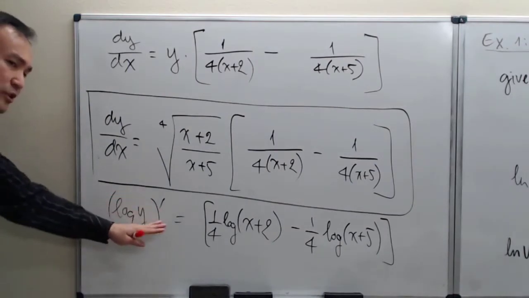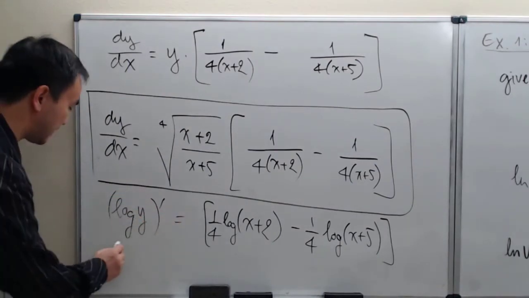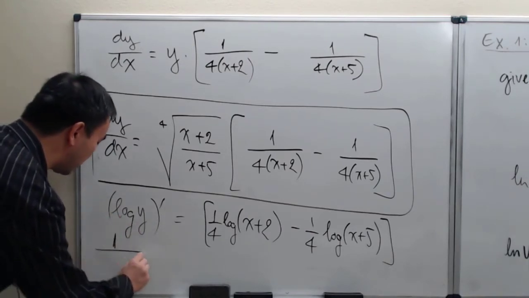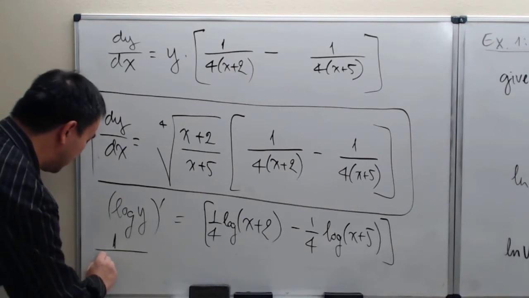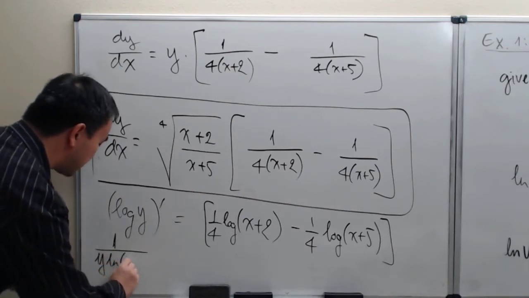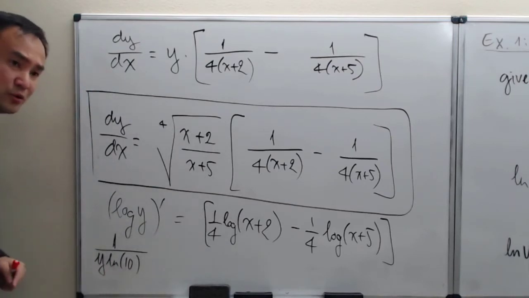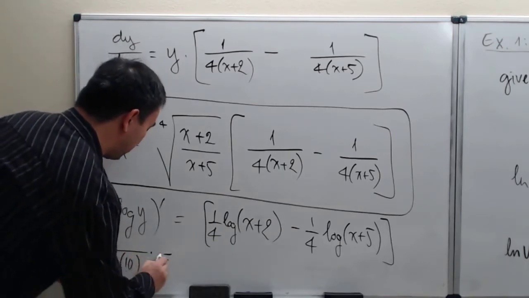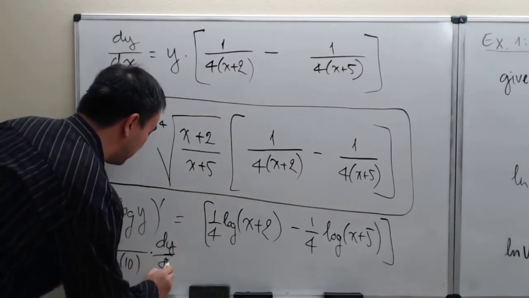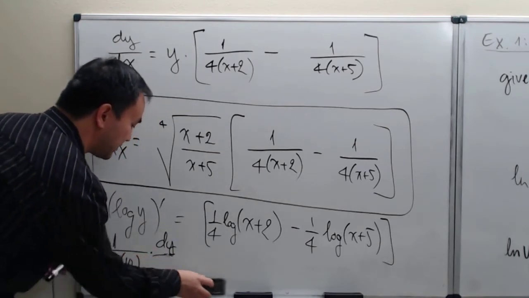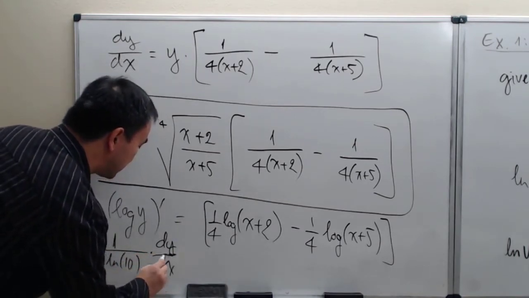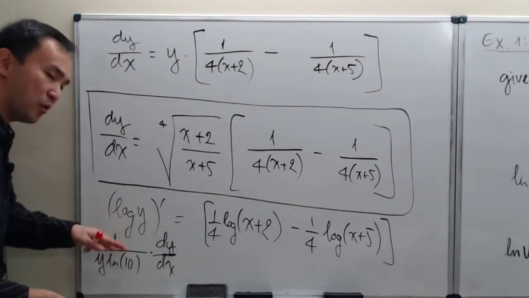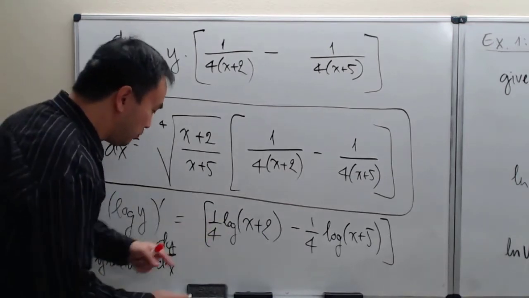It's not about the symbol. It's about when we actually took the derivative as implicit differentiation. Instead of just a simple 1 over y on the left-hand side, I would end up with 1 over y times natural log of 10, and then multiply with the dy/dx. It produces more things for me to worry about. That's why I chose only natural log. So the left-hand side already produces more things to keep track of if I stayed away from natural log. And then same thing with the right-hand side.